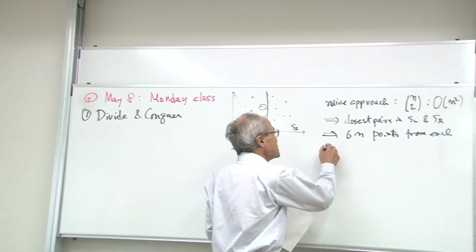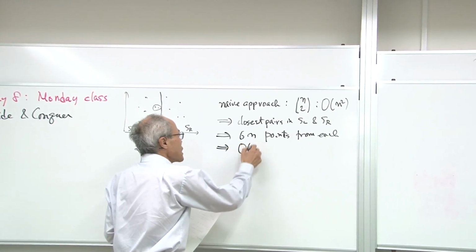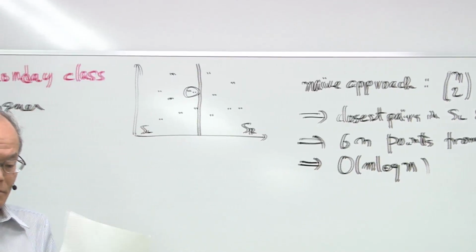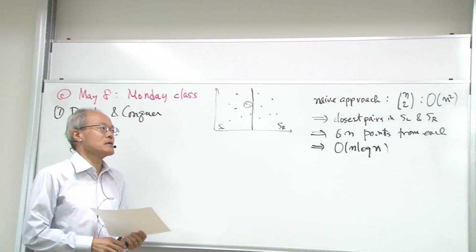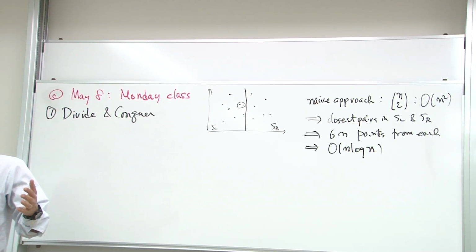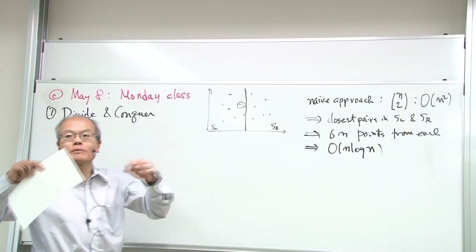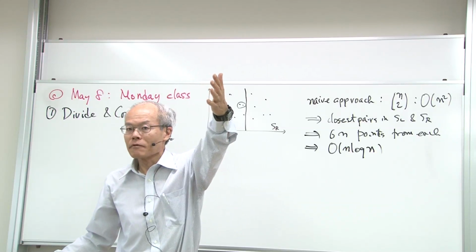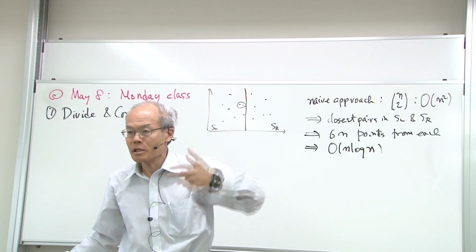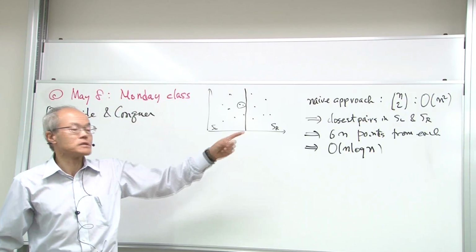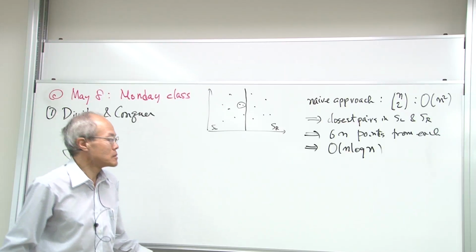So by doing this, the final computation time is n times log n. That is much, much better than n squared. Please figure it out by yourself: why we can reduce the possible number of points for your pair from n minus 1 to only 6. That is a really great thing about this algorithm. Okay, good.